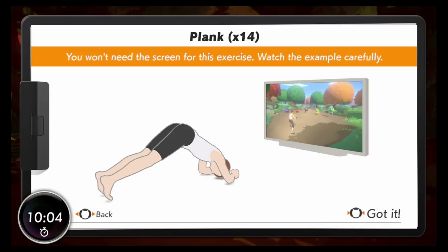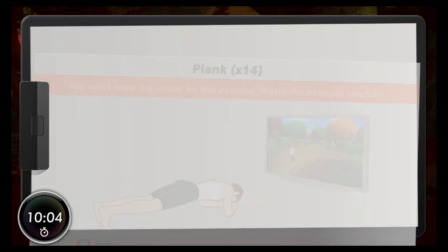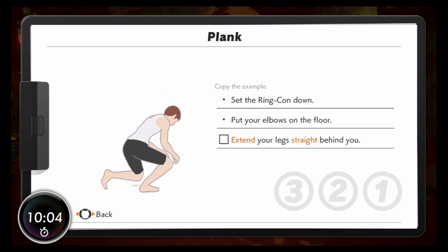This looks rough. You won't need the screen for this exercise. Watch the example carefully. Set the Ring-Con down, put your elbows on the floor, extend your legs straight behind you.